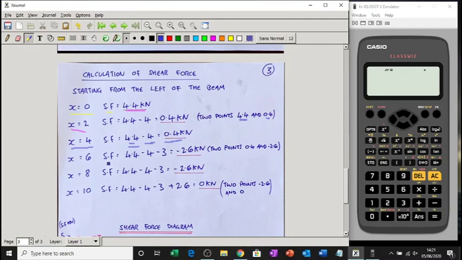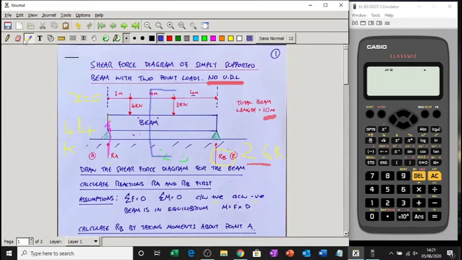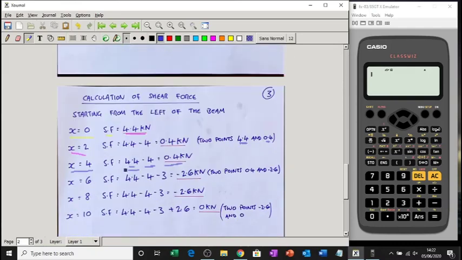It's a different story when we get to x equals 6. I'm just looking at what I can see at x equals 6. So 2, 4, 6 is here. What can I see? Well, I can see this 4.4 coming up, and the 4 coming down, so I'll have a point for that: 4.4 take away 4, that'll be 1 point on my graph. And I'll also see this 3 coming down. So I'll have 4.4 take away 4, take away 3. So I'm going to have 2 points now. That's my reaction, 4.4 take away 4.